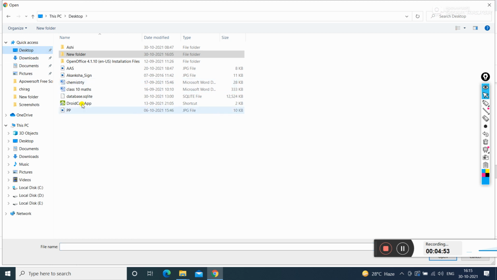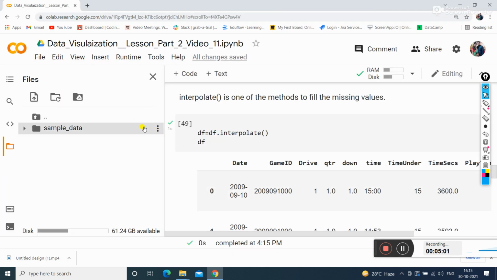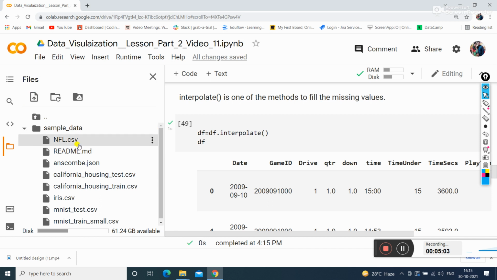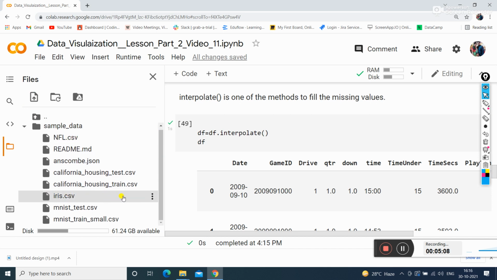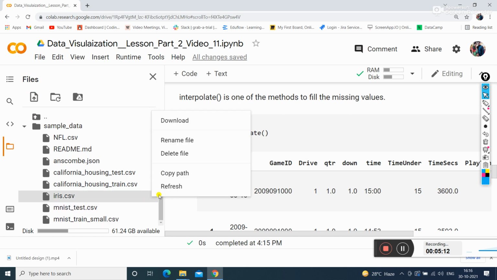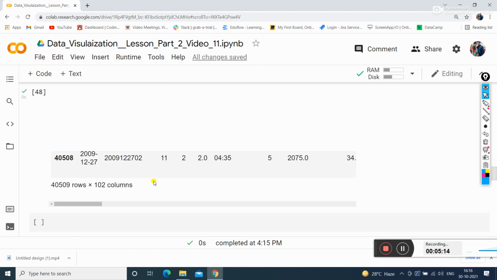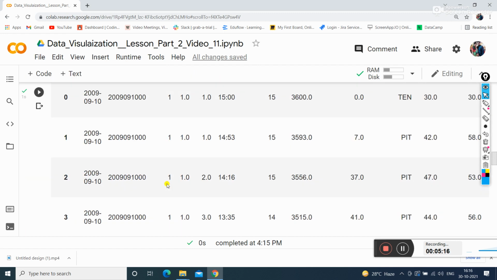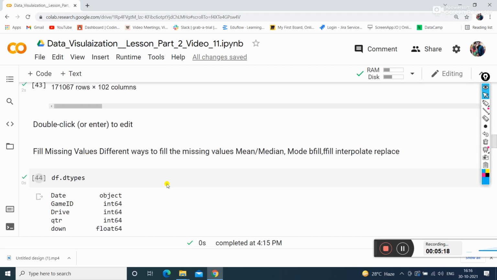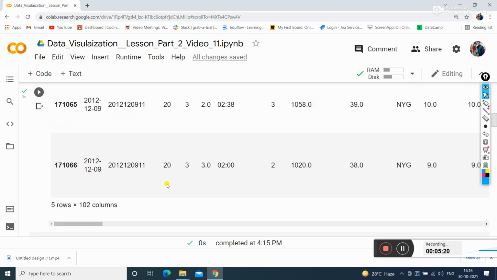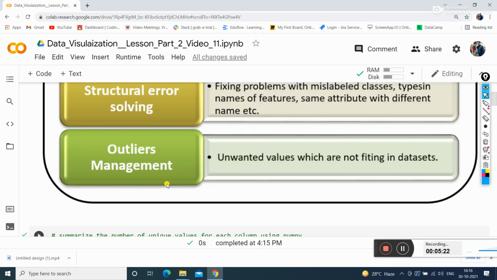Let's say I have stored this file here, then I'll import this file from my desktop. So currently it's having nfl.csv file, iris.csv and mnist test. So I can copy this file, copy path and paste it in my data file. It will just import the relevant data set.